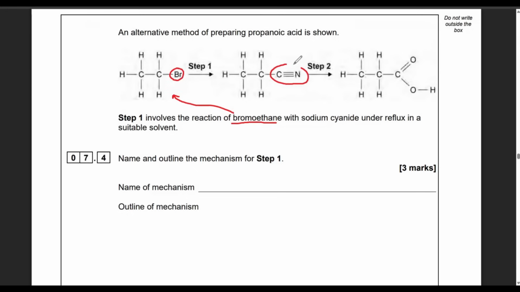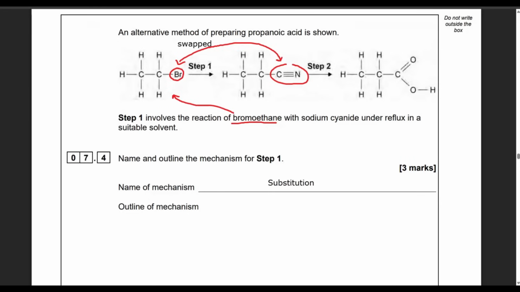Well, if we look at the bromine atom, what's happened? It's been swapped with the nitrile group, with the CN. So what type of reaction do we call it when you swap something? That is a substitution reaction. Now, you can be forgiven if you thought it was addition, because notice it's gone from ethane to propane. The chain has been extended, and people might think, oh, that's addition, but you've actually just swapped the Br for the CN.